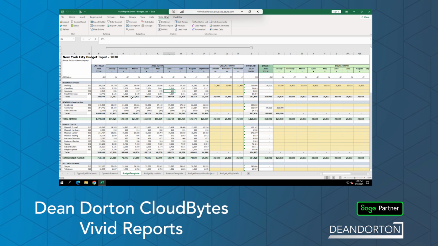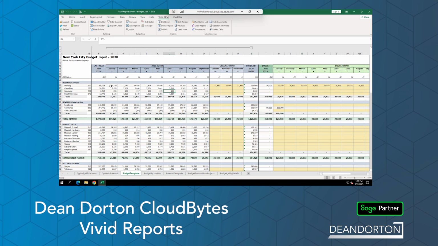Okay. Budgeting. Getting back to my introduction, a lot of companies out there are performing their budget processes within Excel. Excel is a great tool, but for budgeting, that can be challenging, especially if you have a lot of departments and cost centers. You probably have these massive budget spreadsheets, hard to maintain, hard to make changes, hard to trace, hard to double check, to make sure that they total, things like that. With Vivid's budgeting module, we bridge the gap between Excel and budgeting.